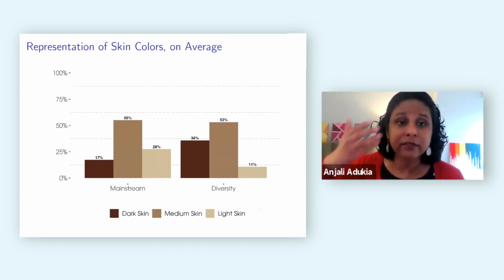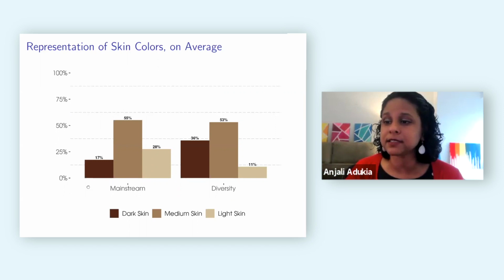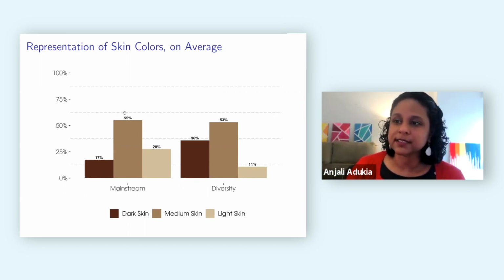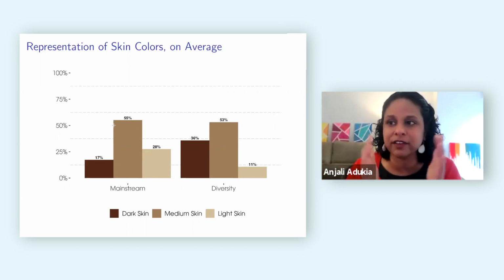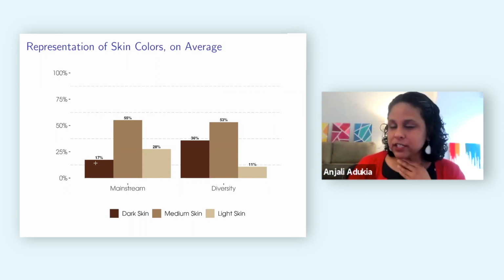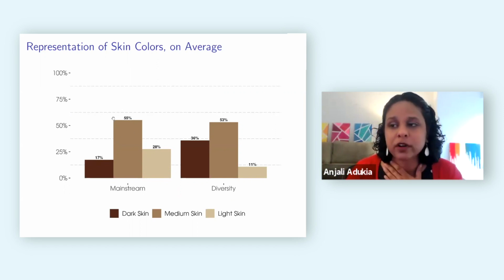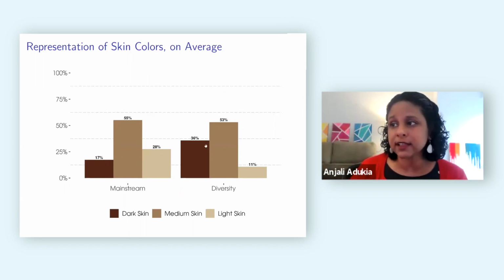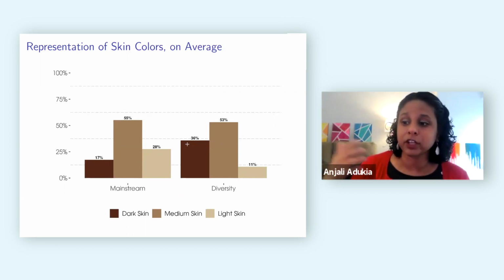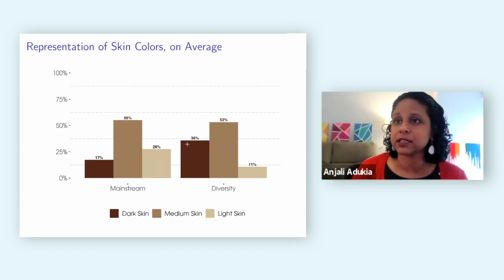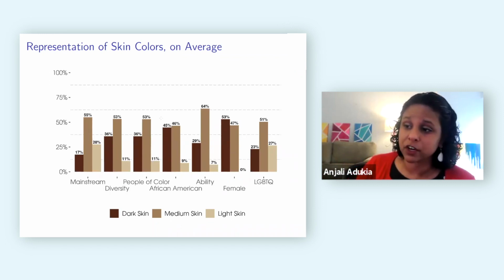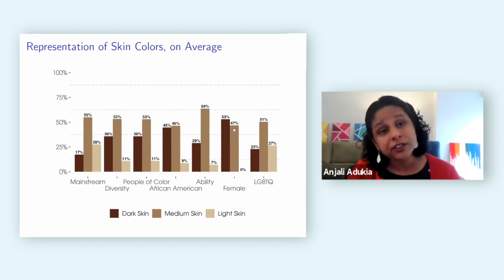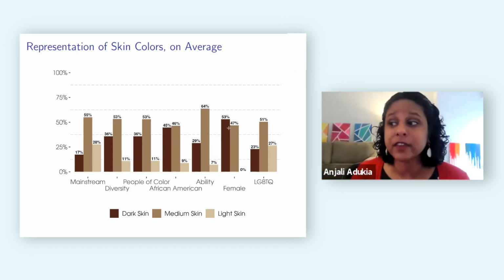And when you look at this on average, when you break it up by those three bins, what's interesting is that the mainstream collection is almost representing this racial ambiguation. It's neither very, very dark skin colors nor very, very light skin colors, but more in the middle. Some people might call this a butterscotching effect. Whereas the diversity collection is much more likely to represent darker skin tones and medium skin tones. And when we look at this by collection, we see that this pattern holds for collections that highlight people of color, and also the collection that highlights females.